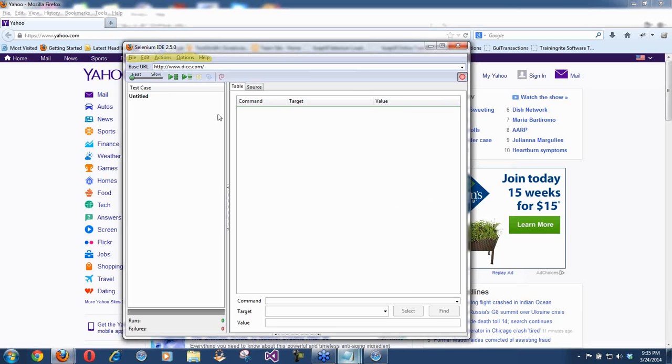Now, the second thing here is about your application that you are going to test. Then you would ask what are this fast and slow, and what are these things? If you see here, there are two parts, a left part and a right part. On the left part, you have this as a test case, and this is untitled. That means that we did not give this test case a title. You can give this test case a title when you save it.